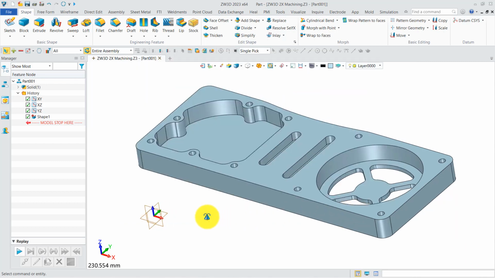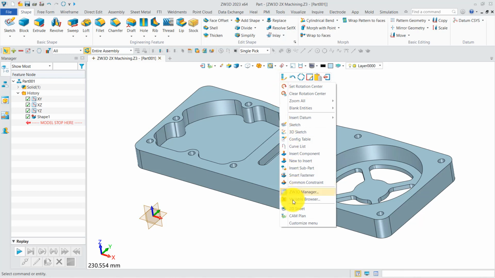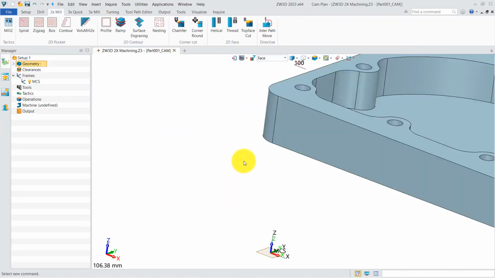Okay, so next we need to switch to the CAM plane. So we can find it in the document toolbar, CAM plane. We can also find it from the right-click menu. So we can choose the template.